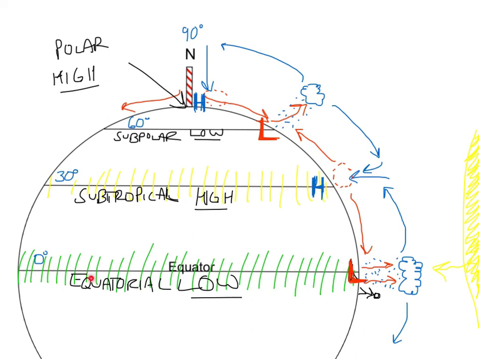There are certain wind names that exist between each of these latitudes because, look, air is moving from north to south, from south to north, from north to south. But for the time being, we're going to leave those blank. We may talk about them a little later, but they may not be as important as in other classes that I've done. So for the time being, just know your pressure zones, low and high, what the names of them are, and what actually causes them. Ultimately, everything is caused by the heating from the sun.